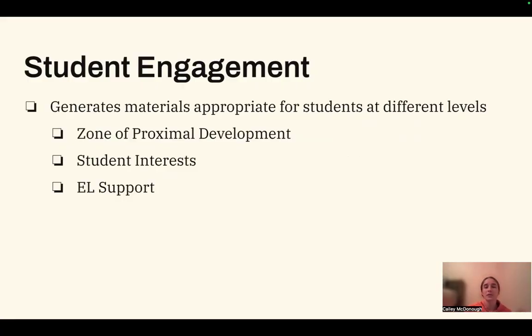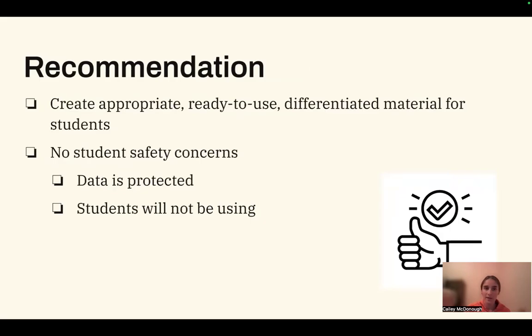Materials can be appropriate for students at different levels, whether that is at grade levels, different educational levels, different needs. All of these are attainable and accessible with Diffit. It should not be used as a main source of instruction. However, it is a great tool for supplementing curriculum when needed, especially to hit student zone of proximal development when the curriculum might not be able to do that because of student interests, because of EL support, or students with different accommodations. So as a whole, I would absolutely recommend Diffit.